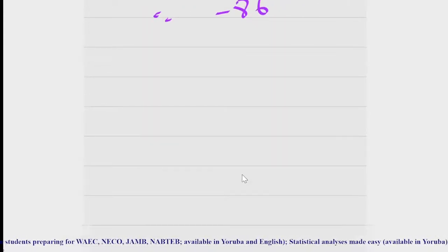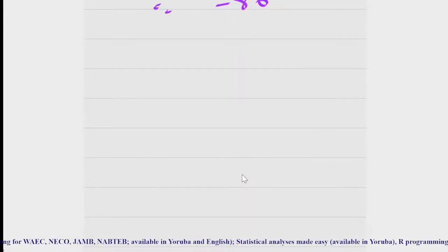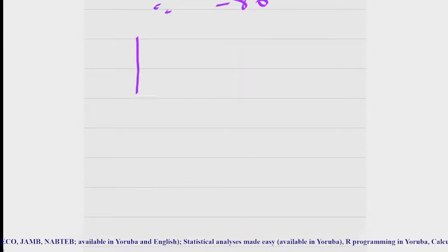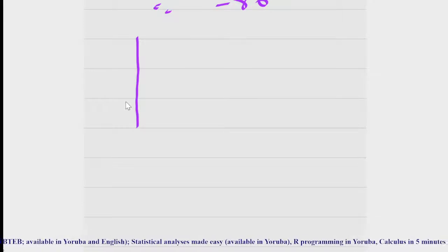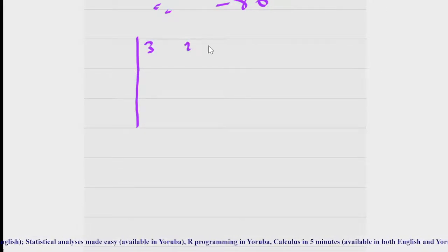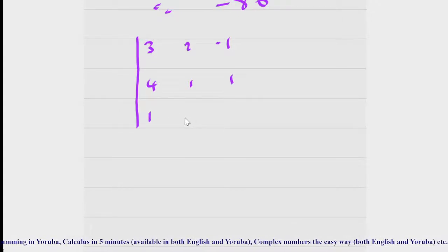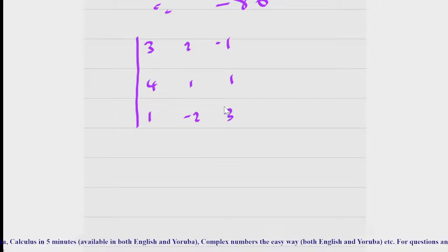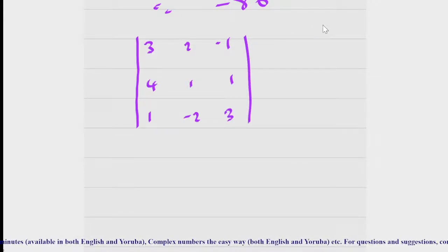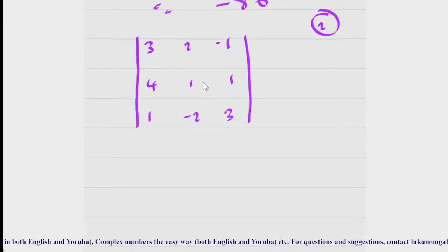So let me give you a quicker one. How do you use the law of Sarrus to find this? I think I can just use it with the second example too. We use the other one, 3, 2, minus 1, 4, 1, 1, 1. As before, we had our result to be minus 2. We were told in the second question that the determinant of this is equal to 2. Okay, let's see whether we are going to have 2.